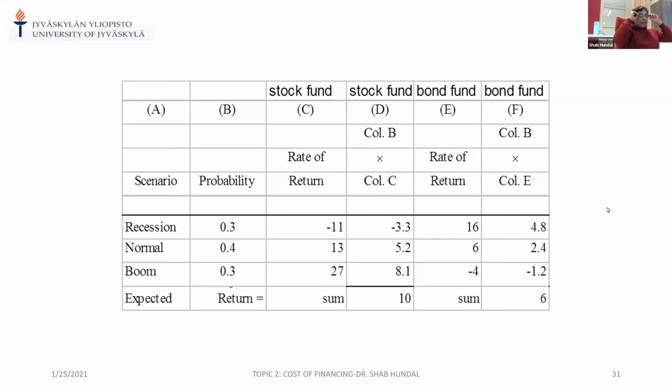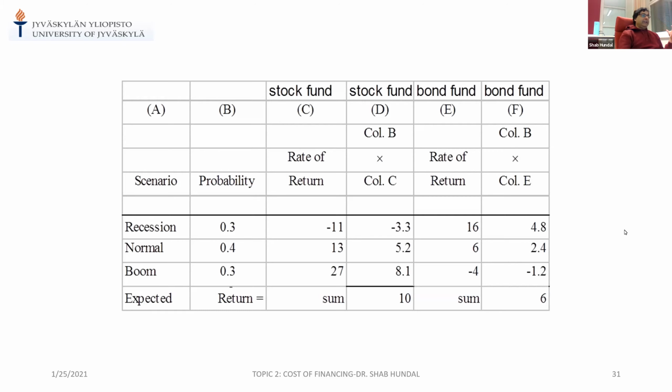Great. You all have done very good calculations. Normal, you did. Boom period, you did. Now you guys do one last thing about this task, that you calculate the overall return for this investor who is investing 60% of his stakes in the stock and 40% in the bond. And what you need to do now is find out the overall return. There is a recession, there is normal, there is a boom period. What is the overall return? Like some kind of average expected return.